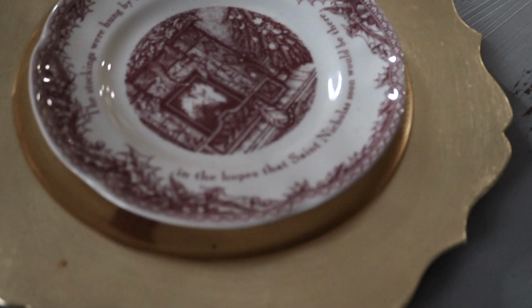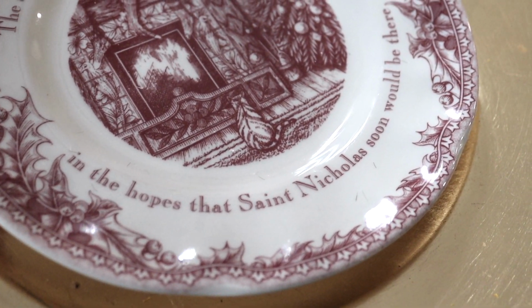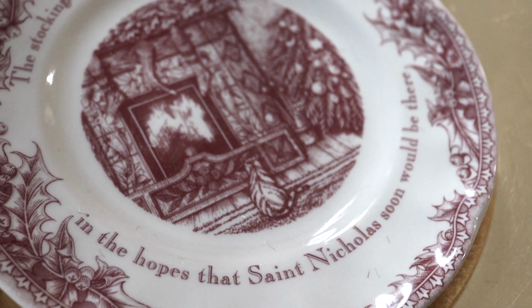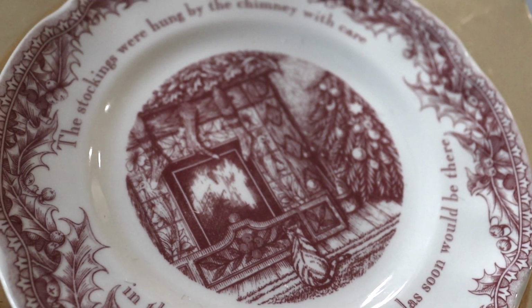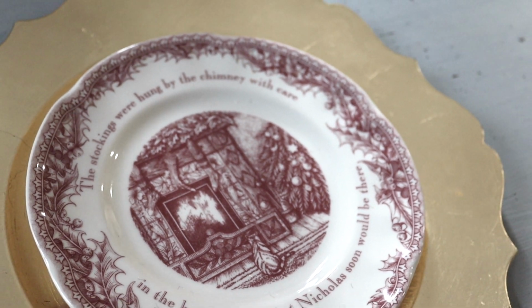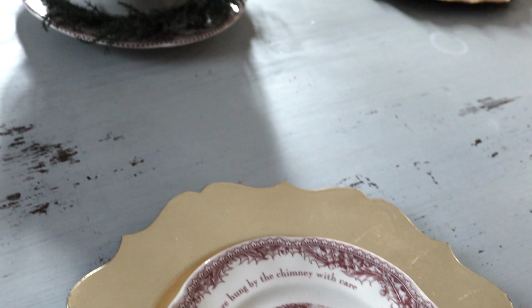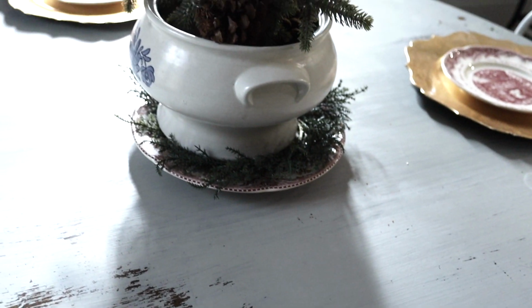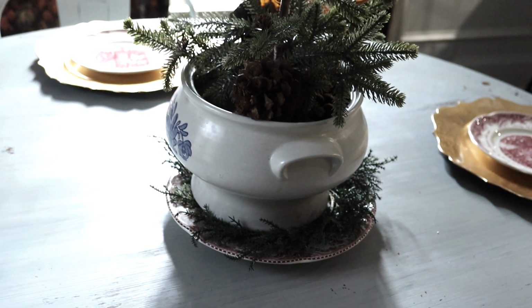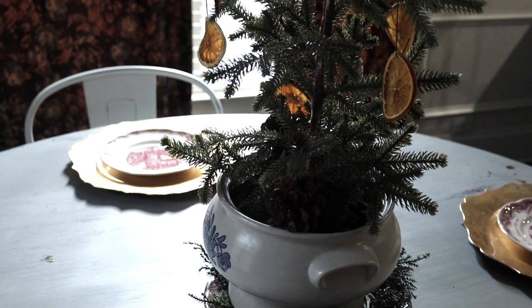I set the breakfast table with these red Johnson Brothers Christmas themed plates on top of gold chargers. I usually leave these chargers on year round. The centerpiece is an antique crock that I got from a thrift store last year, and I put this Hobby Lobby mini tree inside, and I just added some simple orange slice ornaments.